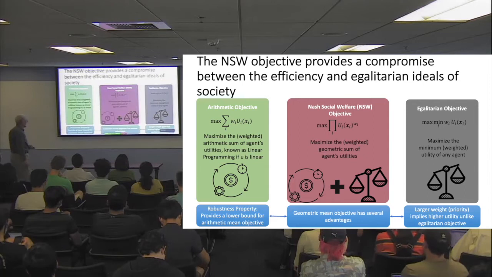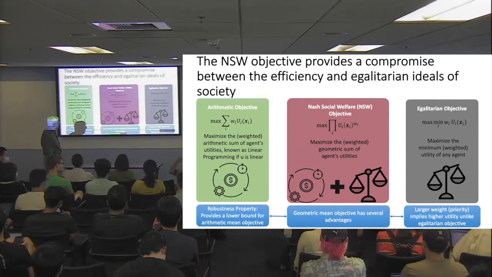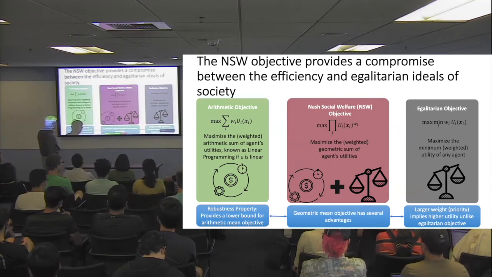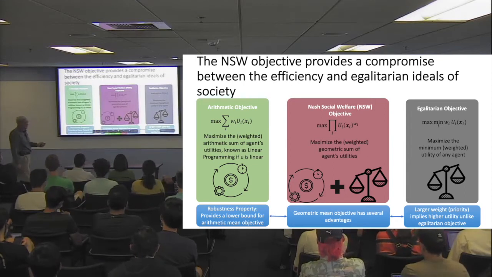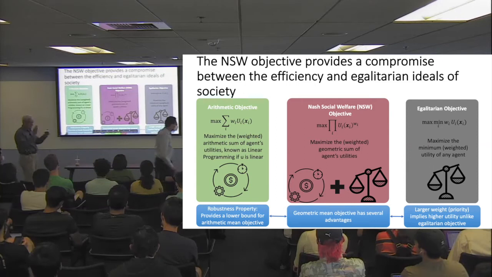Maximize those. Can I ask a question? Yes. How much does the Nash social welfare lose on the maximum-minimum objective? Is it the same as the aggregated or a bit worse? For this one, the minimum would be slightly lower on this scale, but still not too much. Is it well known how much lower? We can have a gap, and that depends on the utility value. For linear functions, it should be one over the number of agents.